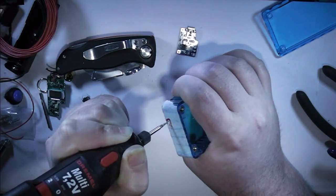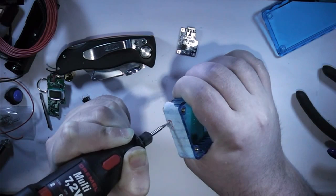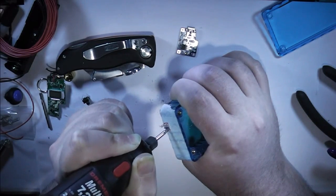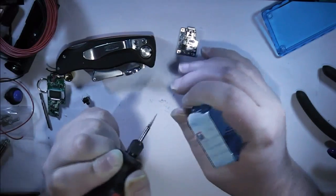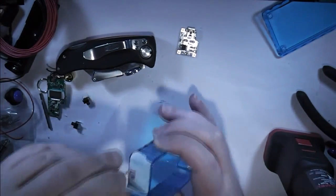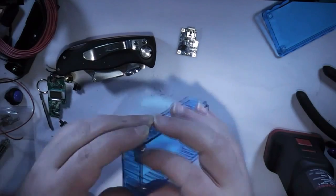Just a matter of basically drilling holes through and working my way around. So we've got something fairly close. At this point I can probably remove the tape. General idea of what I need now.